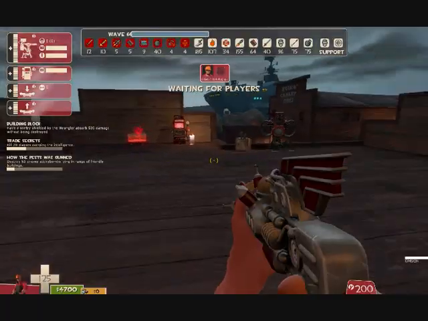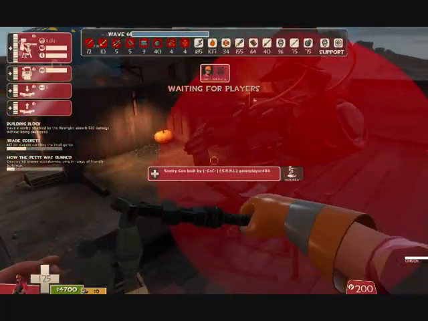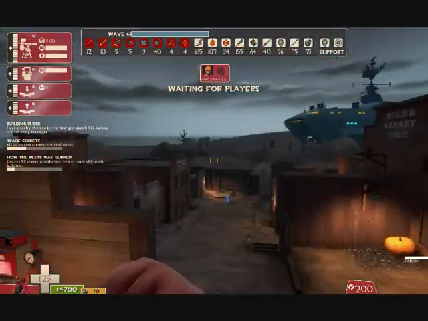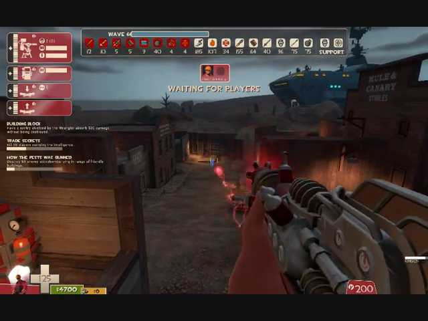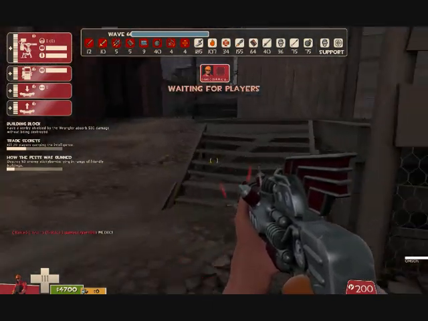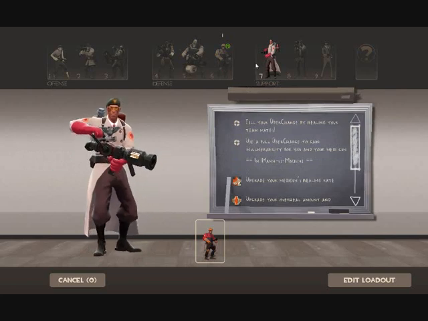So yeah, that's pretty much it. You just stand here, you wrangle when it gets low, you just hit it. And with this fast attack speed, you can upgrade really fast. So yeah, that was engineer. Medic.